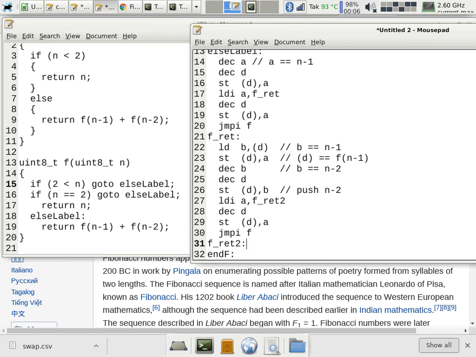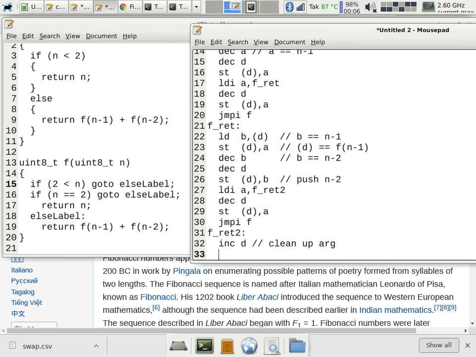Okay. When it returns, let's clean up the stack. This time it really can be cleaned up. So we'll just go ahead and increment D. So this time we clean up the space used by the argument. And register A now has, I cannot clean up just yet, can I? No, this one, let's see. Yeah, we can clean up this one.